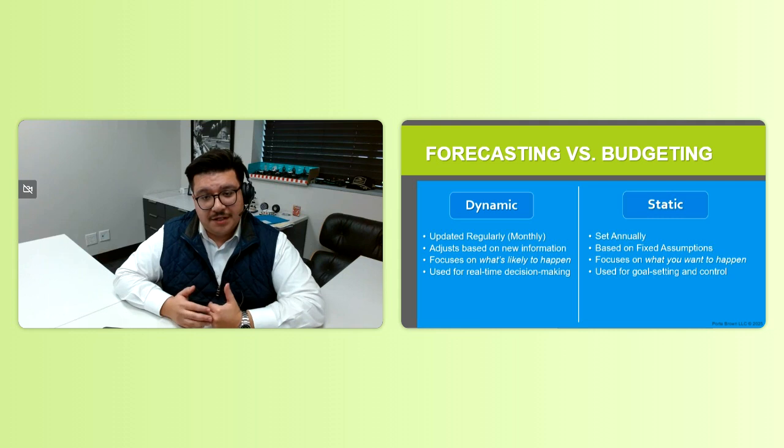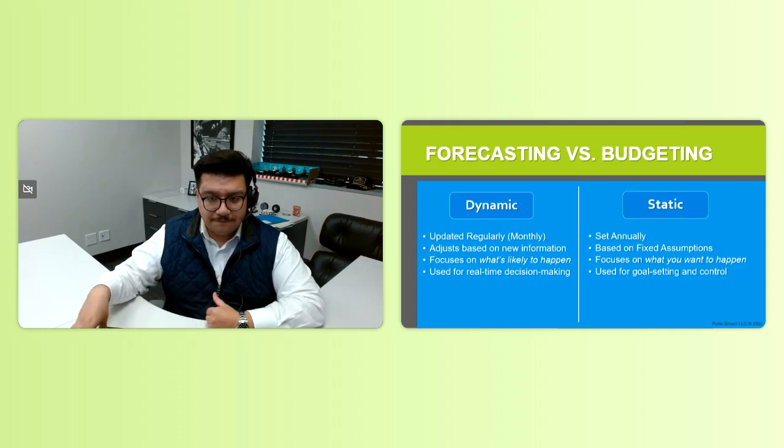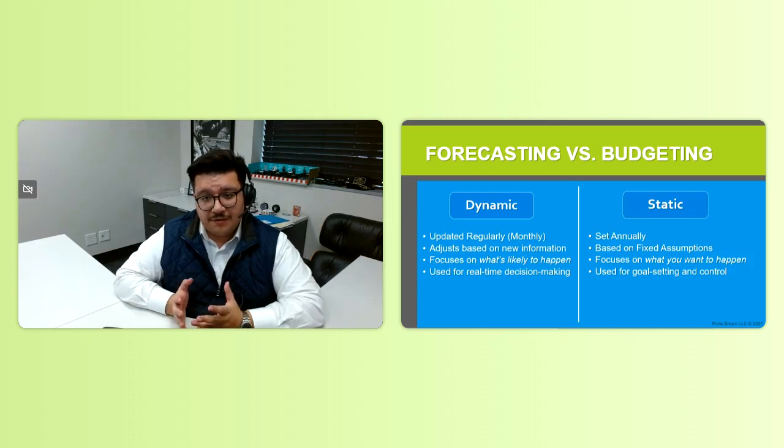So this is a time where you're saying, if my net income is going to be this amount, this is what my top line needs to be. So you're really focusing on what you want to happen, and that can change within a month, that can change within 2 months, and that's where it becomes just kind of like pie in the sky, that you're just budgeting that piece out.